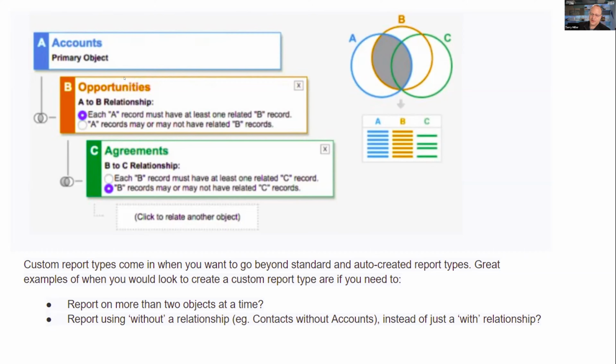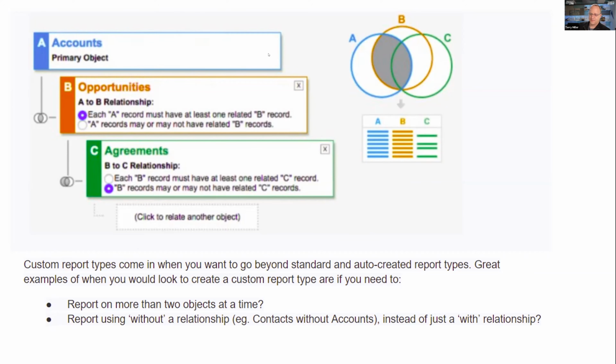So it's kind of like a filter, but it's a really important one, because if you don't choose the right report type going in, you're not going to get the data that you're expecting on your report. So it would be really easy in this particular example to have it be accounts and opportunities and agreements, and the only thing you're going to get on your report is if all three of those exist.